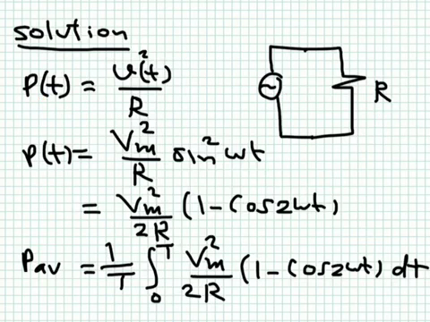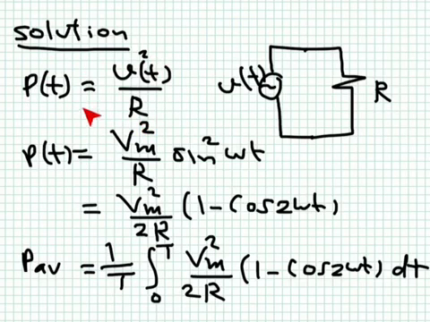But when the voltage is changing with time, when it is not really a constant, when it is v of t, when it's changing with time, this really gives you what we call the instantaneous power. What is the power delivered to the resistor at that instant of time? And of course, this varies with time. In order to determine its average, we have to integrate the average over a complete cycle.